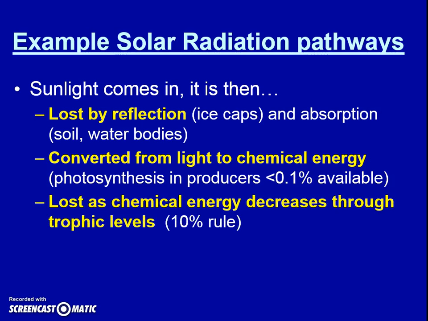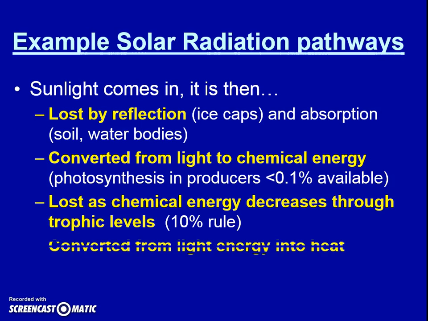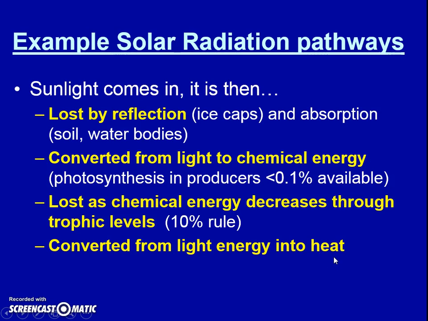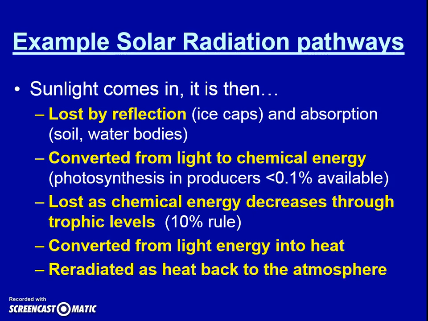That little bit that enters the food chain — because plants take it in — we know the food chain has rules due to the second law of thermodynamics. Chemical energy will decrease across the trophic levels by the 10% rule; a lot becomes heat through respiration. Other energy that doesn't enter the food chain becomes heat as it gets absorbed by clouds, soil, or other things. Some energy re-radiates back into the atmosphere. A lot of things happen as energy enters, but it's only in one direction.